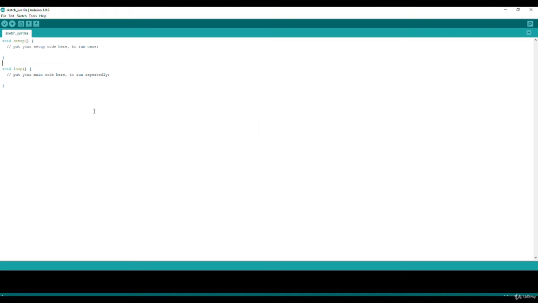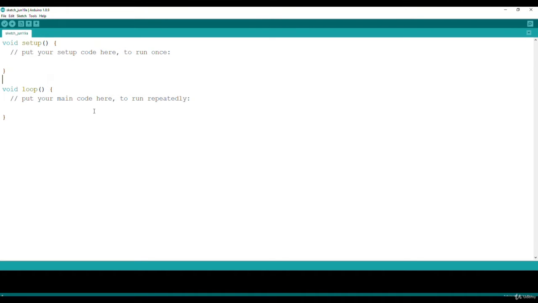if I press the Ctrl key and scroll up the mouse, the font size will get bigger. The visibility will also be great. You'll see how I am writing the code.